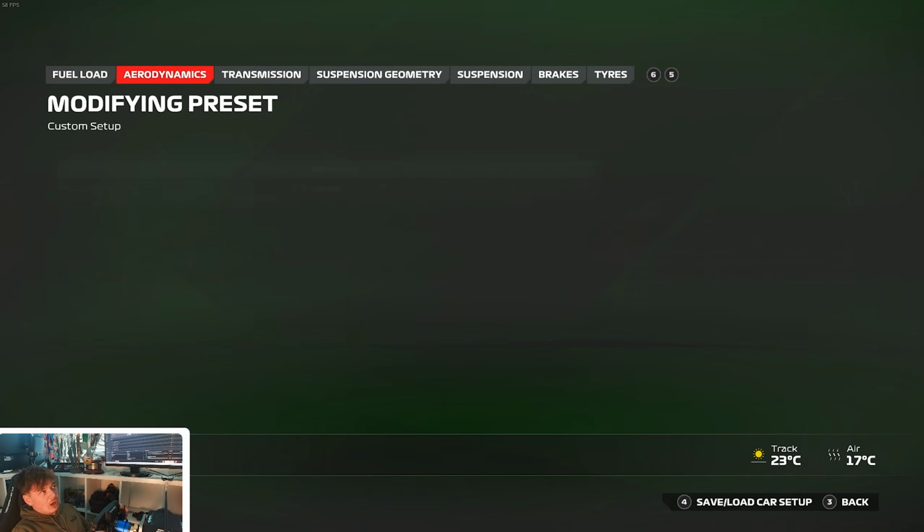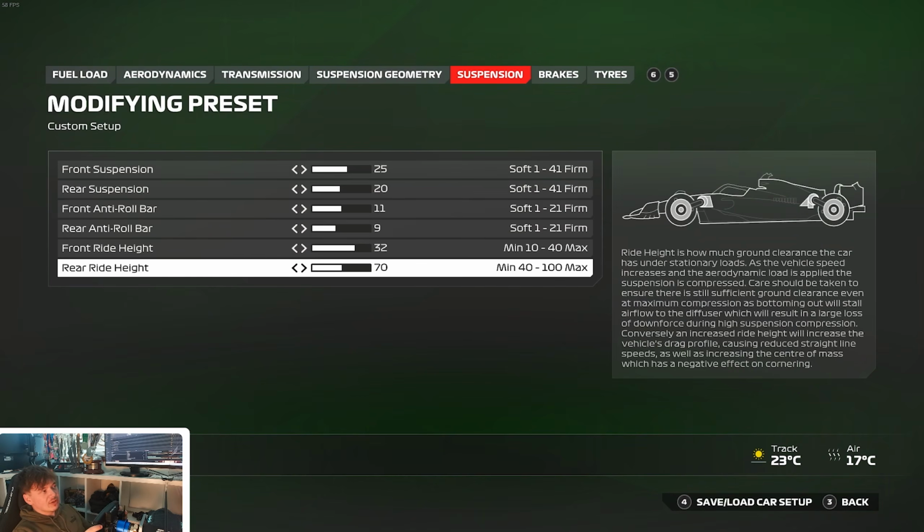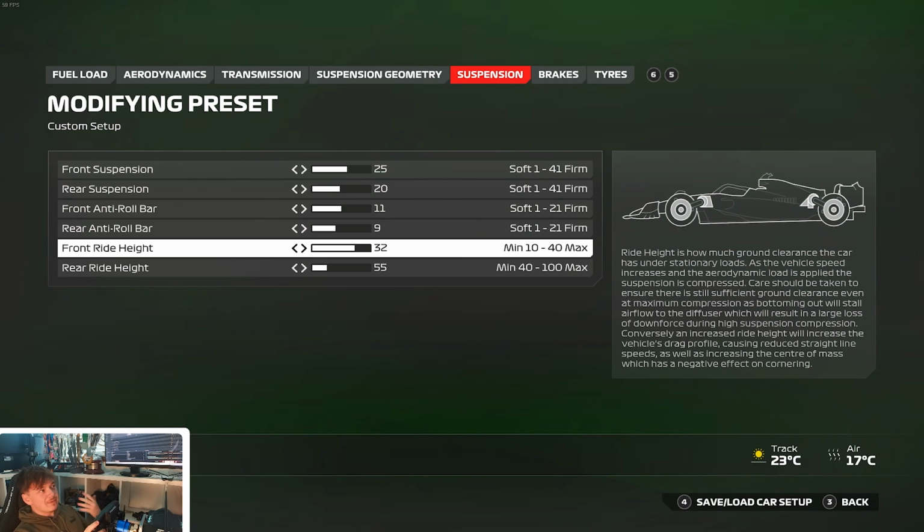What seems to be quite popular on time trial as well is to be running around 50, 55, 60, which seems to be a really safe balance for me. Once you start pushing down towards 52, 53 is possibly the fastest ride height compromise generally, but around 55 is a safe baseline for you to go, and about 23 front ride height is a good baseline for you to go as well.